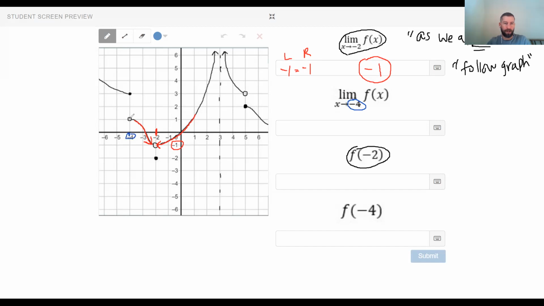So we're going to go, let's see, we got two different sections of graph here. Let's first start from the left. If we start from the left and we stop at -4, we can see that we're getting to 3. So from the left, we approach 3, the y value of 3. Now let's also go from the right of -4. So if I go from the right, starting right of -4, and going to it, we see we have a right-sided limit. It actually approaches a y value of 1.